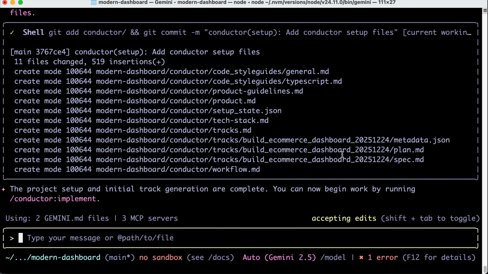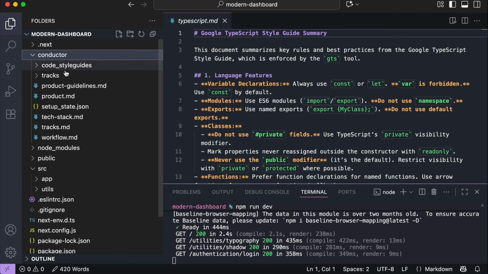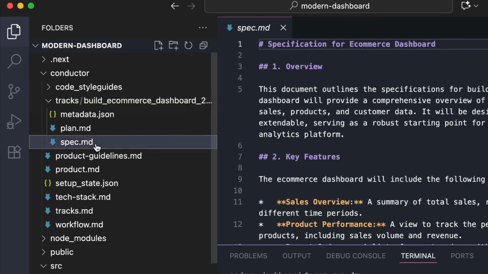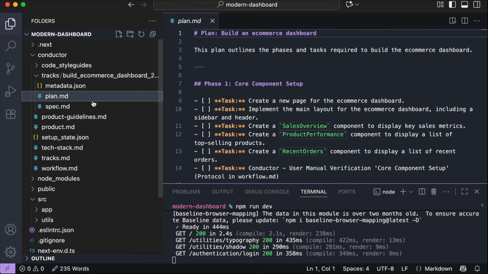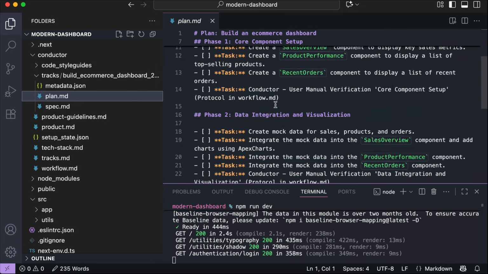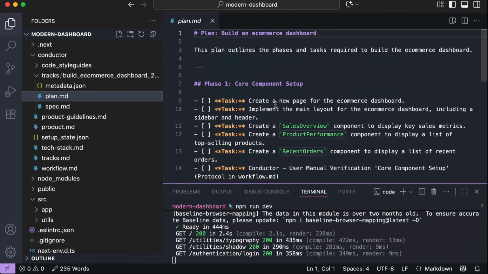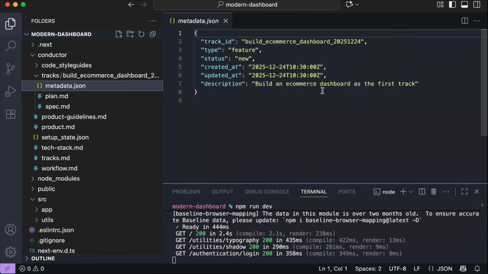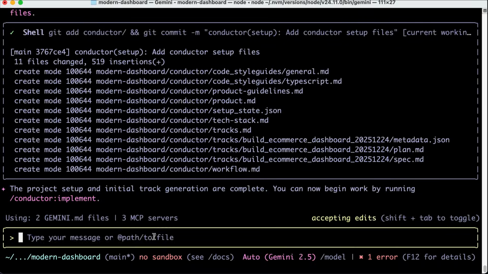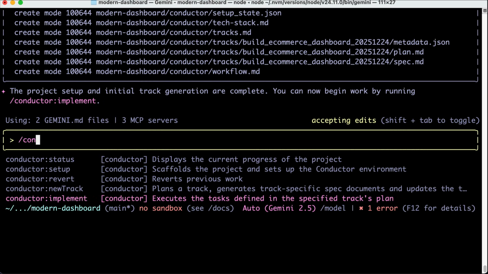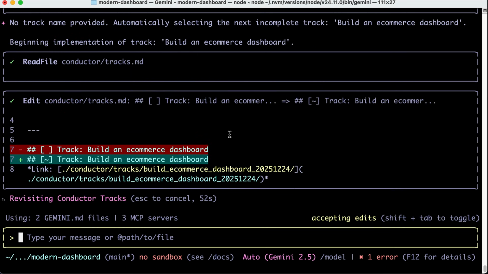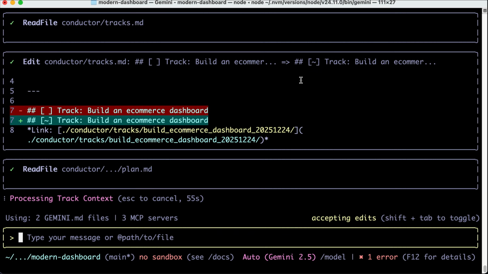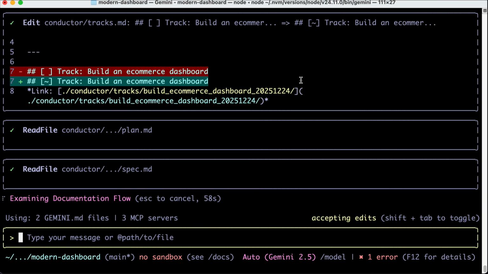Now before we do that, let's view the files real quick. So here in VS Code, we can see the new tracks folder with the first track. There is the specification written in Markdown file, and then we also have the plan.md file containing the phases and tasks that will be executed step by step. As you can see, this is quite similar to SpecKit or OpenSpec, only this one is more concise and exclusive to Gemini CLI. Okay, let's go back to the terminal now, and then run the conductor implement command. Gemini will then start working on the track, completing the phases and tasks step by step. This will take some time, so I will skip a bit to when it's finished.